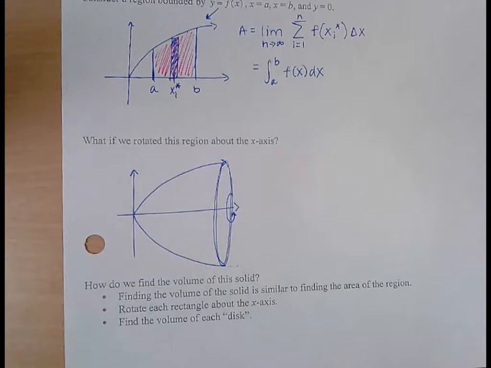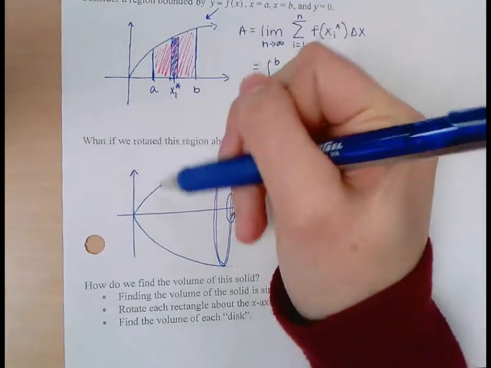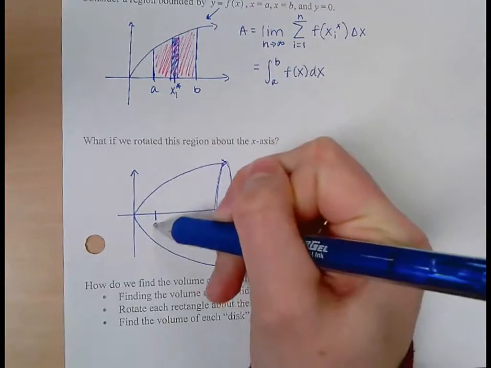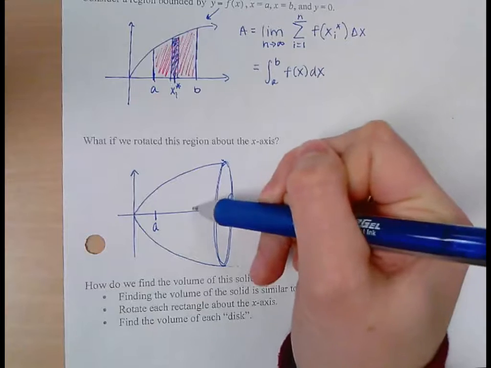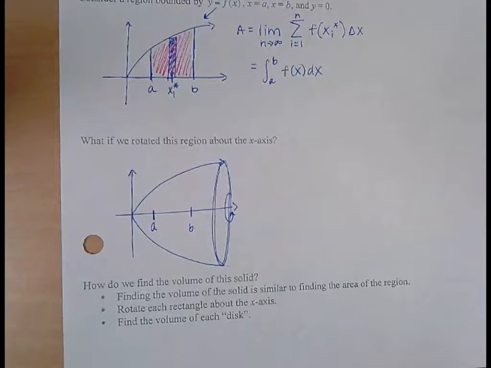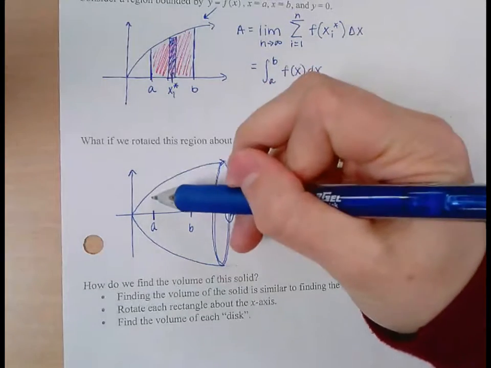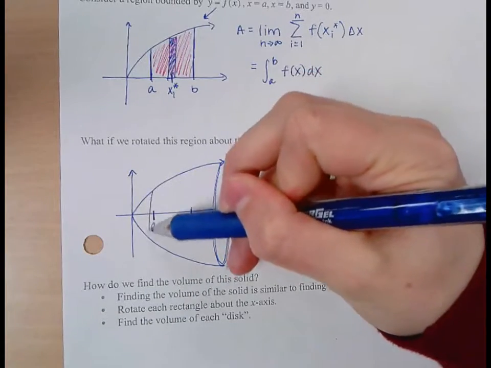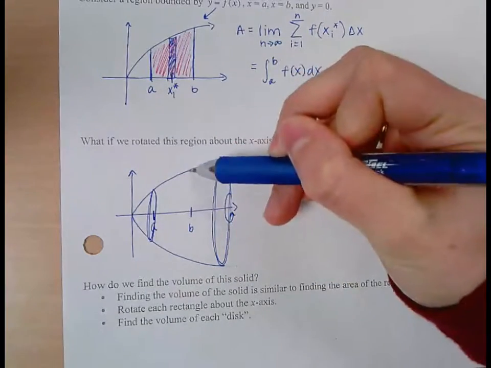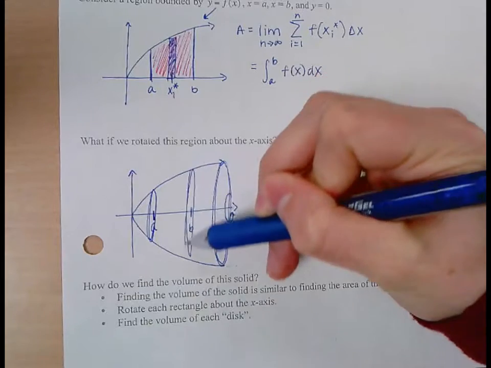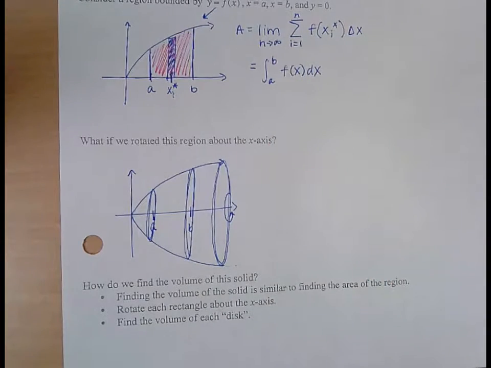Okay, so now I'm going to draw in, if I, again, included, I'm just rotating the region from A to B, trying to match this pretty well. So all that would mean is I'm taking a slab out of that entire solid that I just drew. So you have a circle on either end.